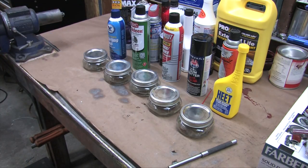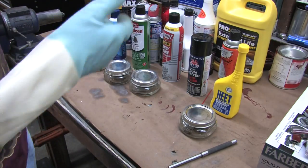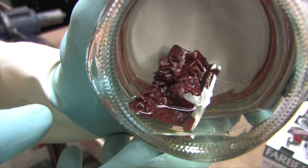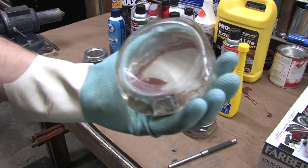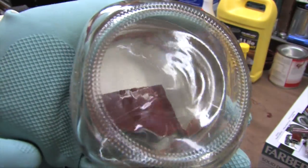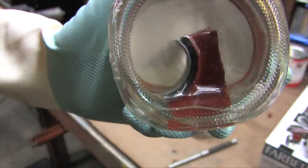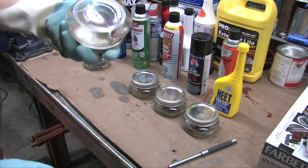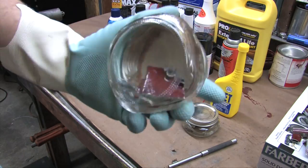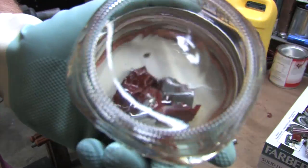Running this at 400% speed: at 90 seconds isopropanol is doing basically nothing. But 2+2 gum cutter has completely destroyed the finish within less than 2 minutes — the surface is detached and wrinkled, and when shaken it disintegrates and floats in the solution. I expected this because it contains the same solvent that the base of Glyptol 1201 is made from. Carb cleaner hasn't compromised the surface yet, but it's starting to look ragged around the edges. Brake cleaner seems slack but is beginning to give way at the far edge.